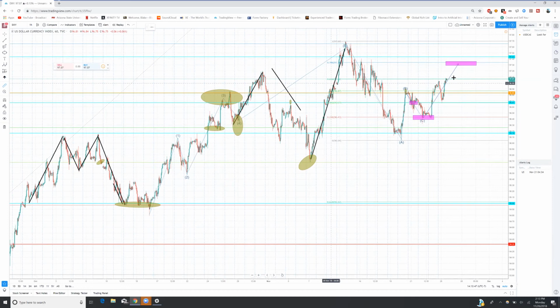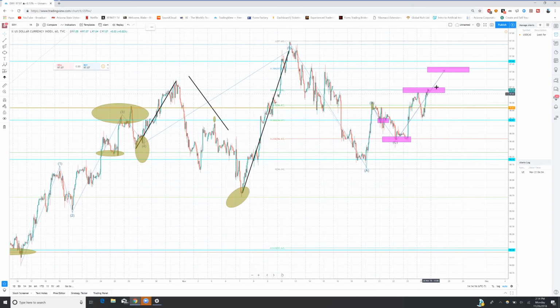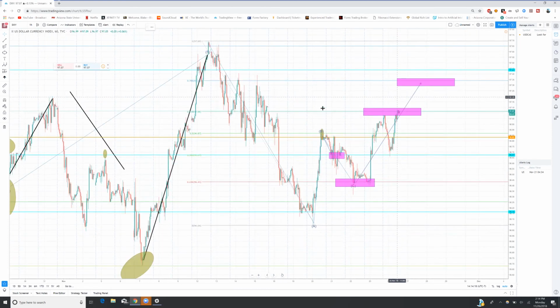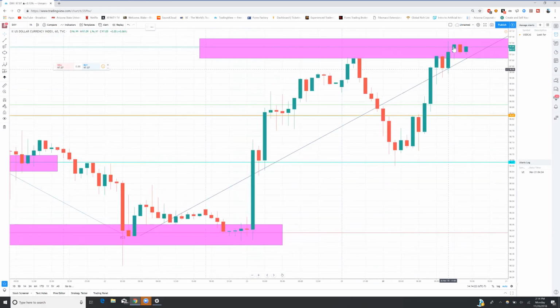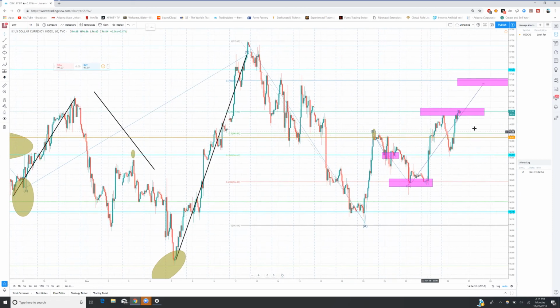Golden zone, 618. So I might have been a little too aggressive with this trend line. The PRZ. So I'm going to duplicate this. I am placing this one as it's happening, so this one doesn't count that much. But we do see at least some resistance after hitting this level. We see that it did turn at least a little bit. And this is at 618. So it's very likely I could picture price just going down from here as well.